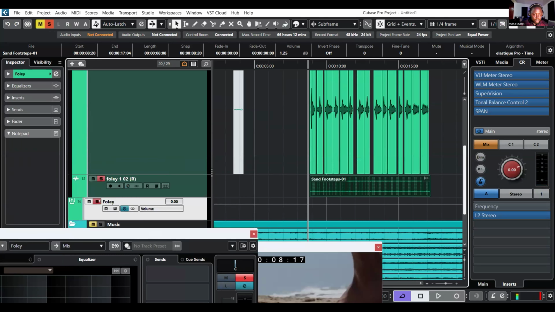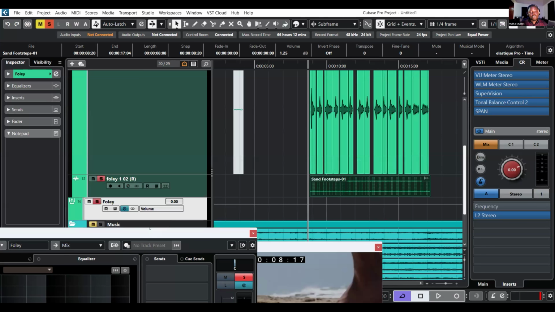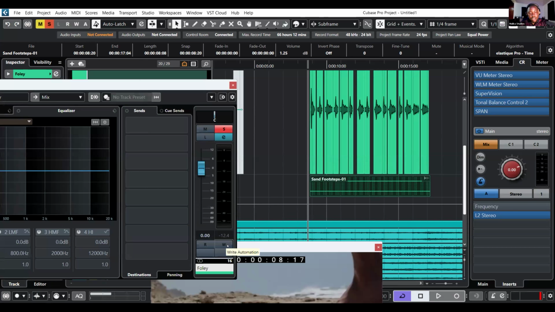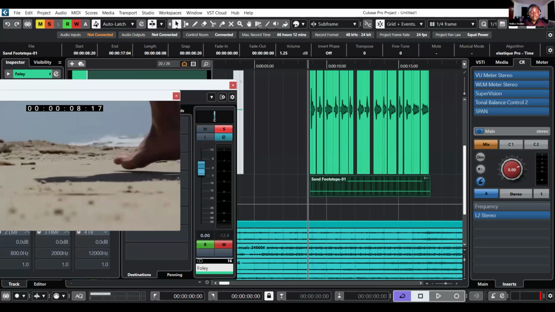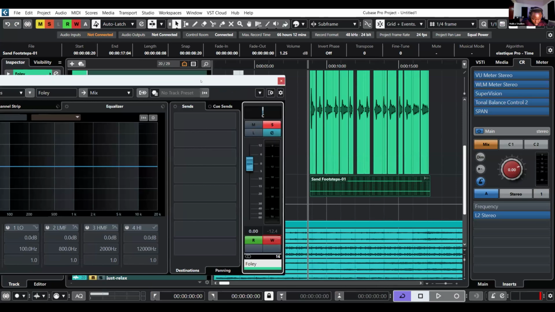This is our Foley. Let's automate it. So here it says write automation, right down here. I'm going to click that, and as the man is going, I will write that information following how he is going.